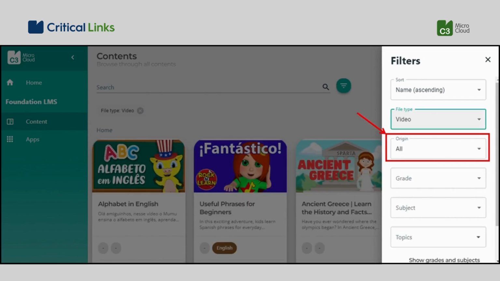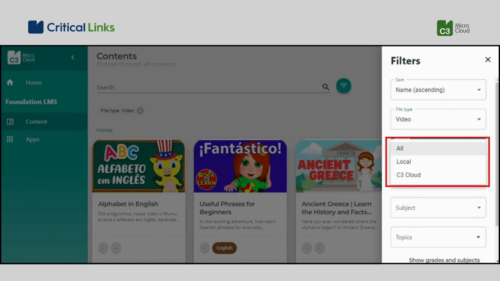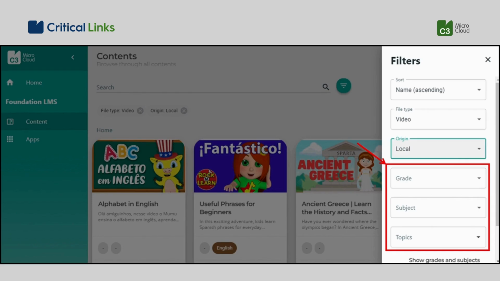After selecting the type of file you want to search for, you can then select the content source. That is, whether we want the search filter to be made for all content sources, only local content, or only content that came from C3 Cloud Control.